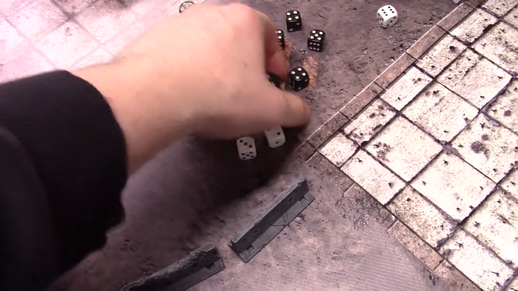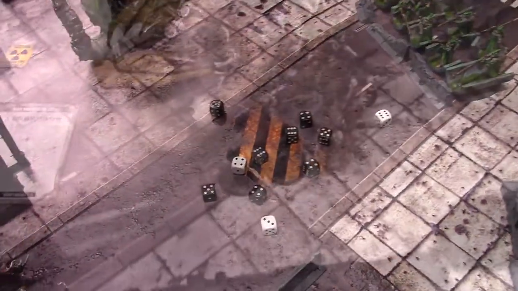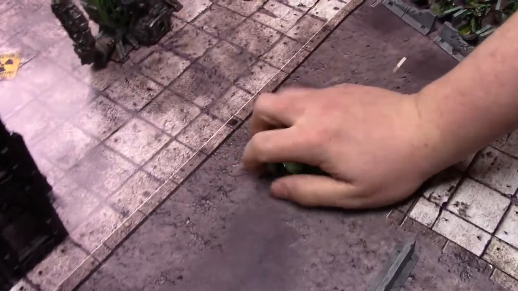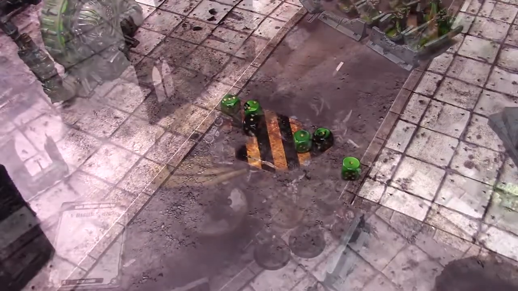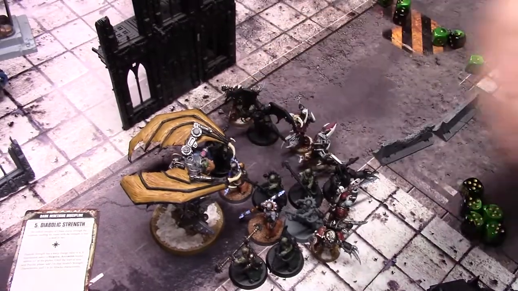And I see 3 misses, 4 misses. So you have that many 5-up saves? We got a 5-up invul and a 5-up to ignore. 4, that's not too bad. And then that ignore for an additional 1. They have 1 or 2 wounds apiece. 1 wound apiece, so 6 go down. So that leaves 5 left in the unit.